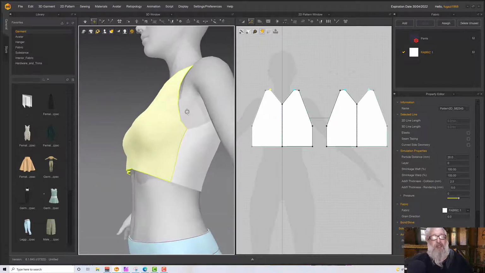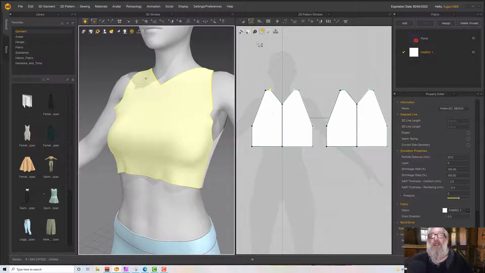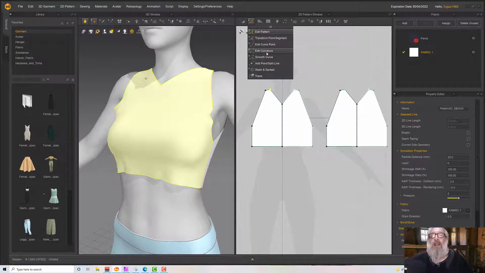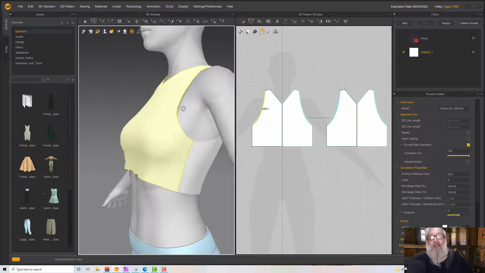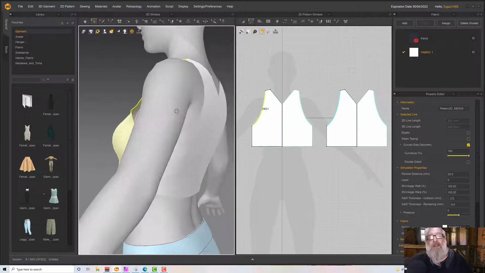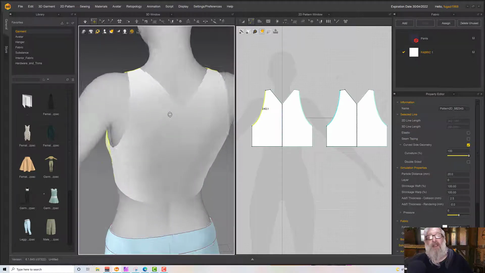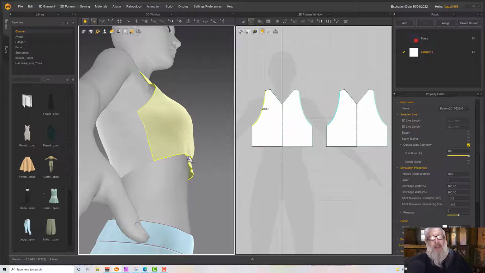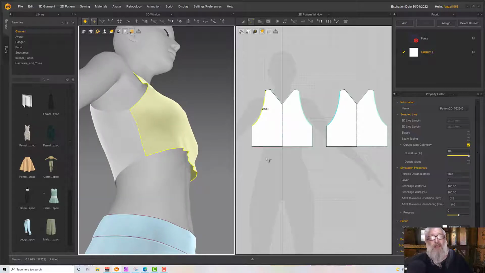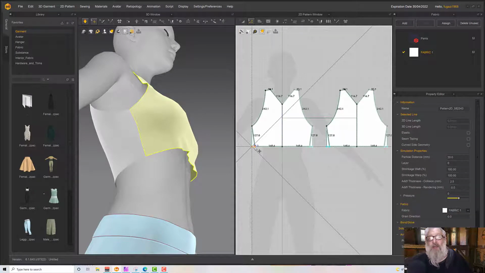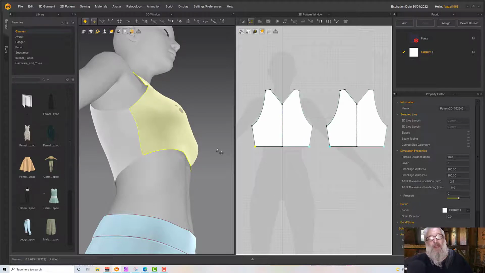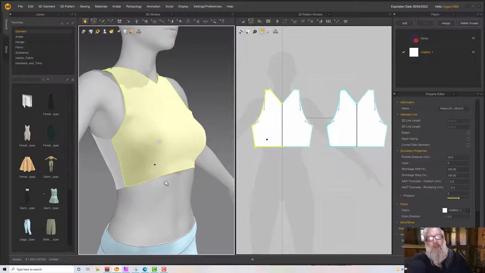Right, so what else do we want to do? Well, we want to put some curvature into the arm, so we'll edit curvature and just select and just drag that in ever so slightly, and press space. There we go, that looks okay. The bottom is not quite tight enough, so we'll just grab a point and move that in. So just grab this point and move it inwards, press shift to constrain if you're anything like me. There we go, that's nice and tight.